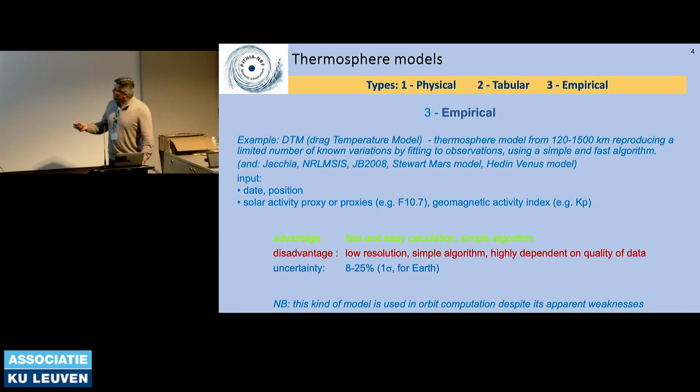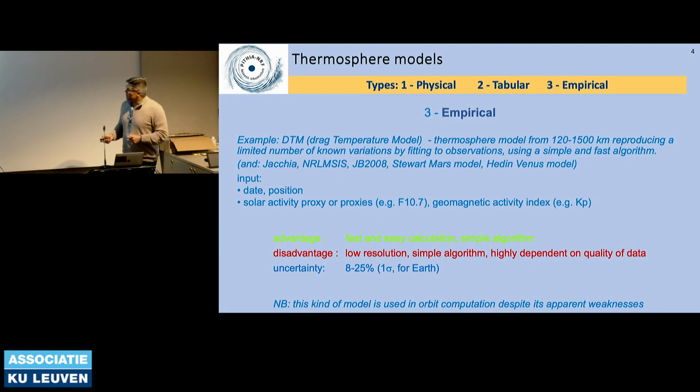So this is what I showed yesterday. A thermosphere model, if you take an empirical model, at each position of the satellite, you're going to compute one density along the orbit. So you input a date and a position, so altitude, latitude, longitude, solar local time, and the drivers. Depending on the model, in this case DTM, we're using F10.7 radio flux and geomagnetic activity Kp. MSIS is about the same. If you take JB, they have a different solar driver. They have mixed geomagnetic drivers.